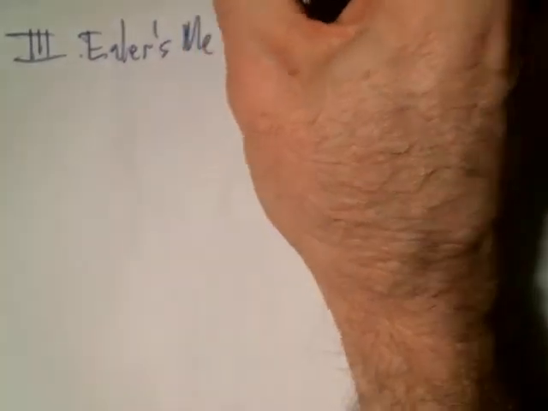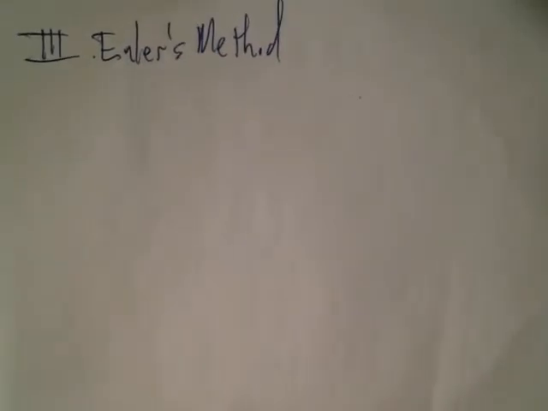The next method is also another method for when your algebraic tools fail you. It's called Euler's method, and it's an approximation method. Let's take a look at that. In the real world, they have more complicated methods for doing these approximations, but in a weird way they're all based off of Euler's method. So it's a good introduction to the later numerical methods for solutions.